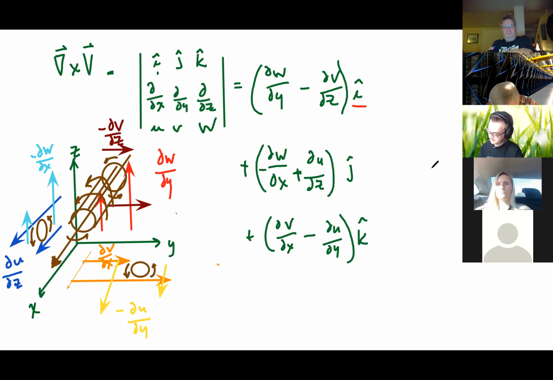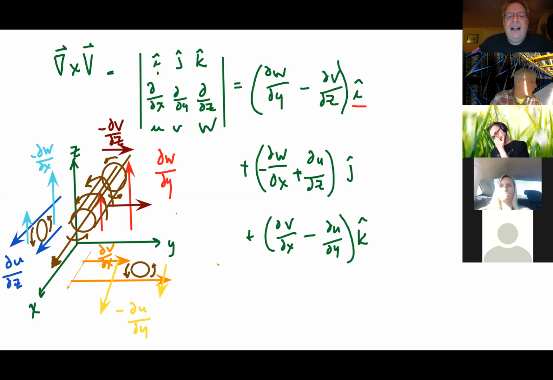And this is just for all vorticity in general, correct? This is three-dimensional vorticity, because vorticity is a three-dimensional vector. It is three-dimensional, and the value of this three-dimensional thing is this.